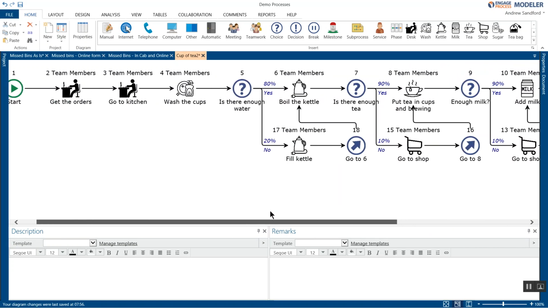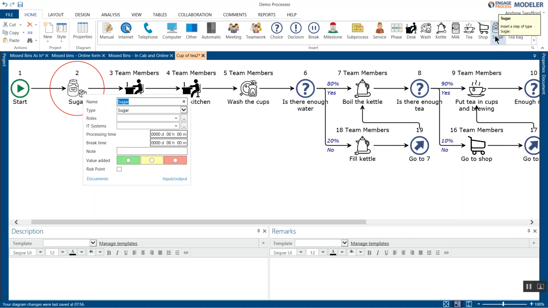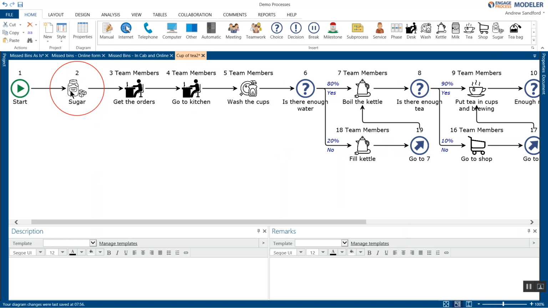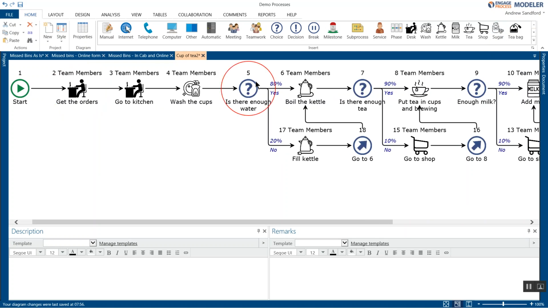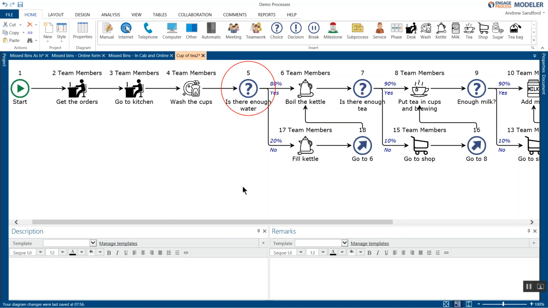Hopefully you can see it's all very easy. If I needed to insert something at the start by chance, maybe I need to do something with sugar, I can just drop that in and everything's automatically moving out. So all nice and easy for me to map. If this particular choice was in the wrong place, I could just drag it and everything comes with it. So I'll drag that to the start. Oh no, it's actually not at the start, it's actually before boil the kettle, so we'll move that back. So all really easy to do.